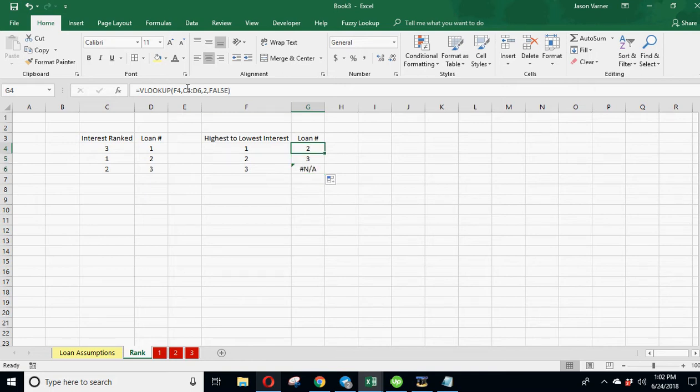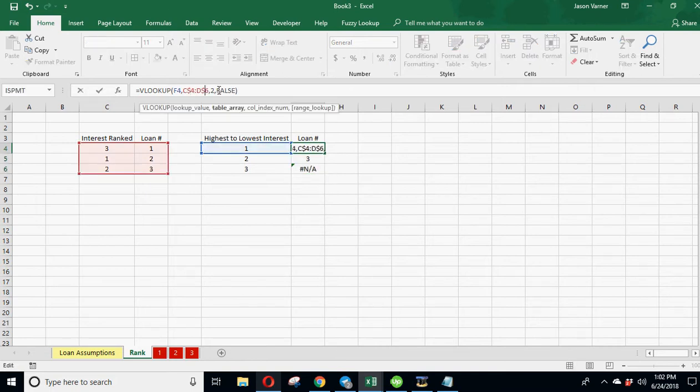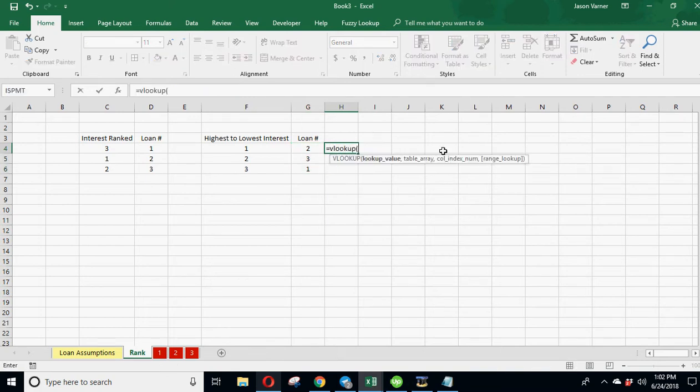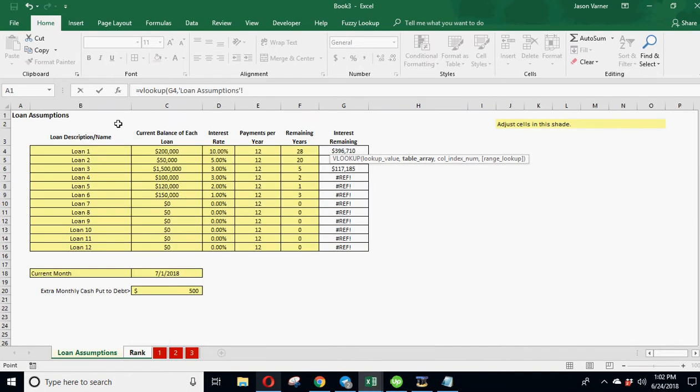This can't change. So we got this, and now we do our VLOOKUP on the loan number. So 1, 2, 3, 4, 5, 6, and we could look up all this information now if we wanted. So there's our highest.